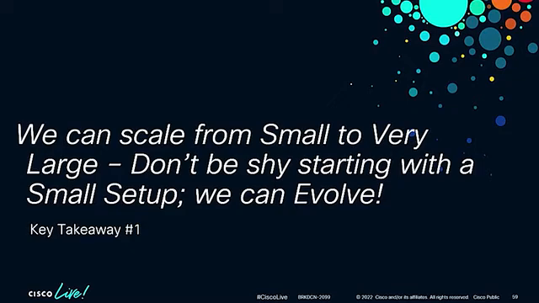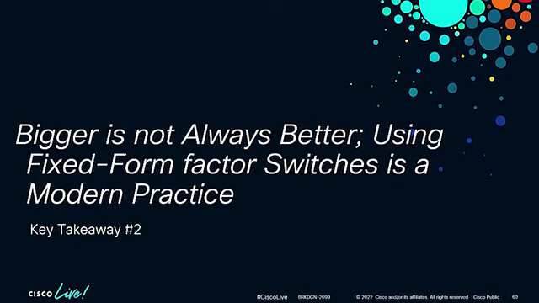I want to make sure that when you come from a 2-tier network, you can go to a 3, 4, 5, whatever the scale is you need. But I don't want to lock you in, so that you cannot walk forward with what you invest today or 5 years ago or in 5 years. The other key takeaway is bigger is not always better.